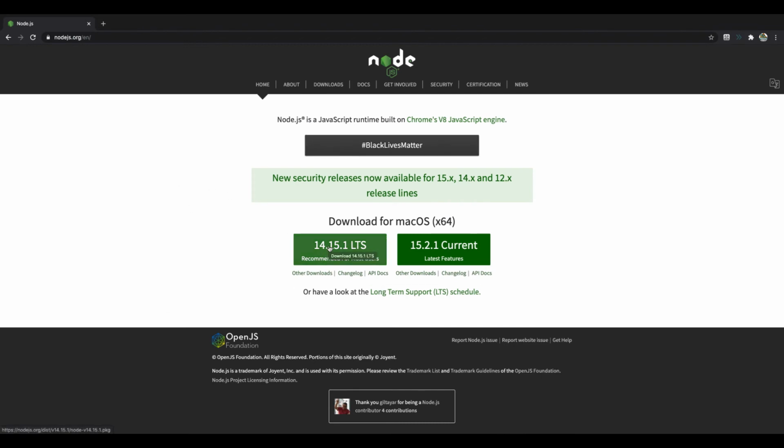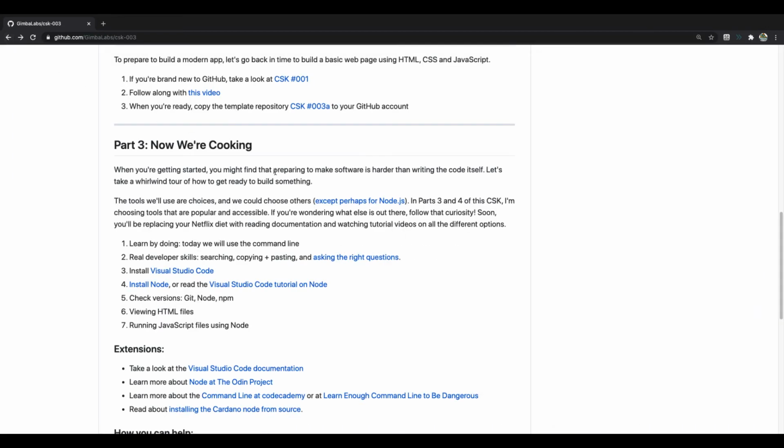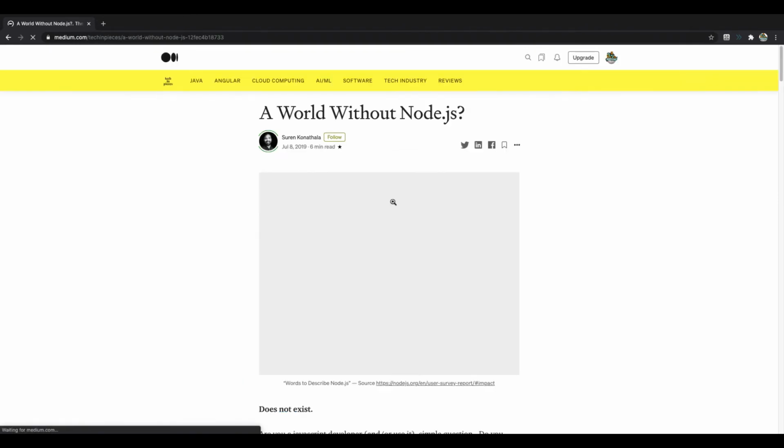Node is an essential piece of infrastructure software that allows you to run JavaScript on your computer. You see, it's a JavaScript runtime, and it's by far the most popular one. I wrote up here, all the tools we're going to use here are choices, and we could choose others, except maybe for Node.js.